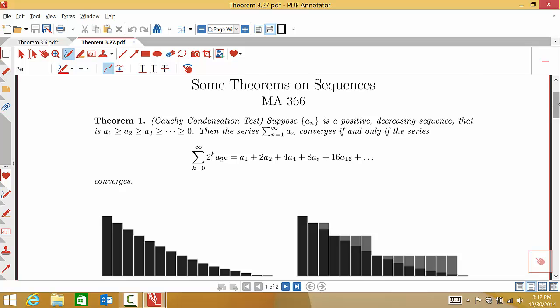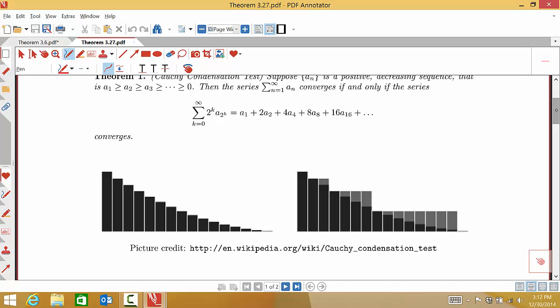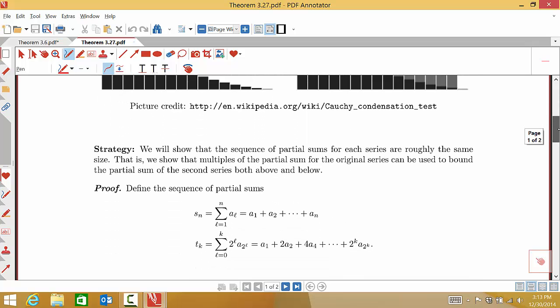Now the following picture, stolen as you'll see from Wikipedia, is actually pretty helpful here to see this. So over on the left we have our sequence A1, A2, A3, and so on. We're adding these up, they're positive and monotonically decreasing, and this is saying, well, we'll take the first one, then we'll take the second one twice. We'll take the next one 4 times. We'll take the next one after that 8 times. We're going to start adding these up. And the idea is, if we look at this much smaller subsequence, we can determine whether or not our original series converges. Okay, so let's see how this proof works.